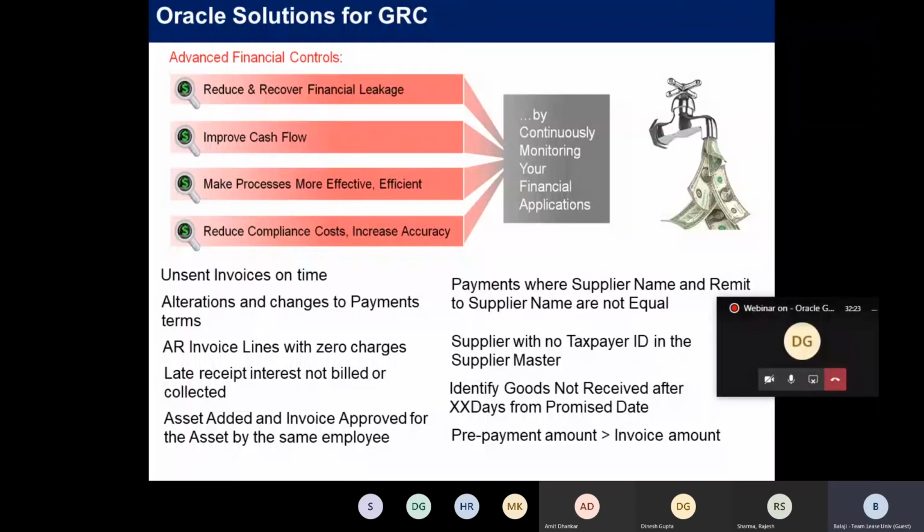The other example I'll tell you is that you have a policy of goods received based on the promise-to-date on a purchase order. You have said, let's say, August 17th, and you have given grace days of 2 days. So it means you're supposed to receive on the 17th or a maximum of the 18th. Suppose you receive it on the 20th, then you have given a 10% tolerance on the system.